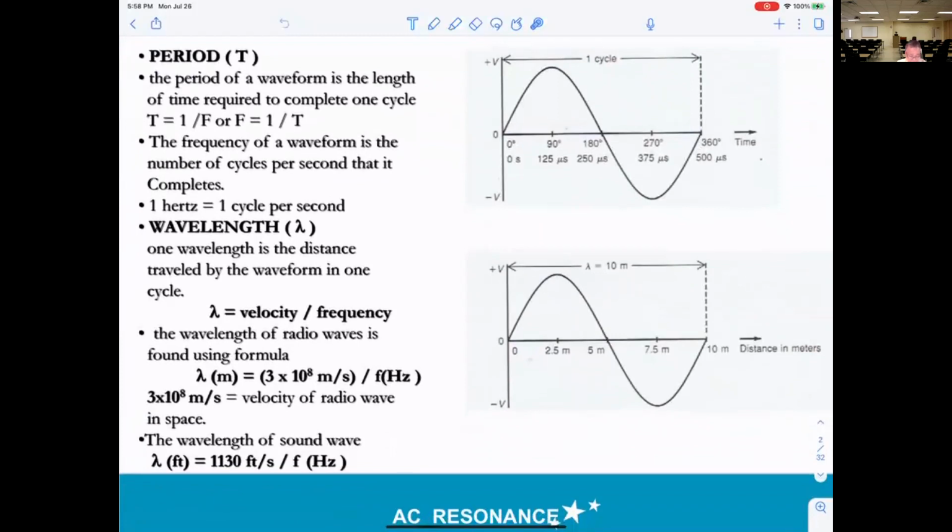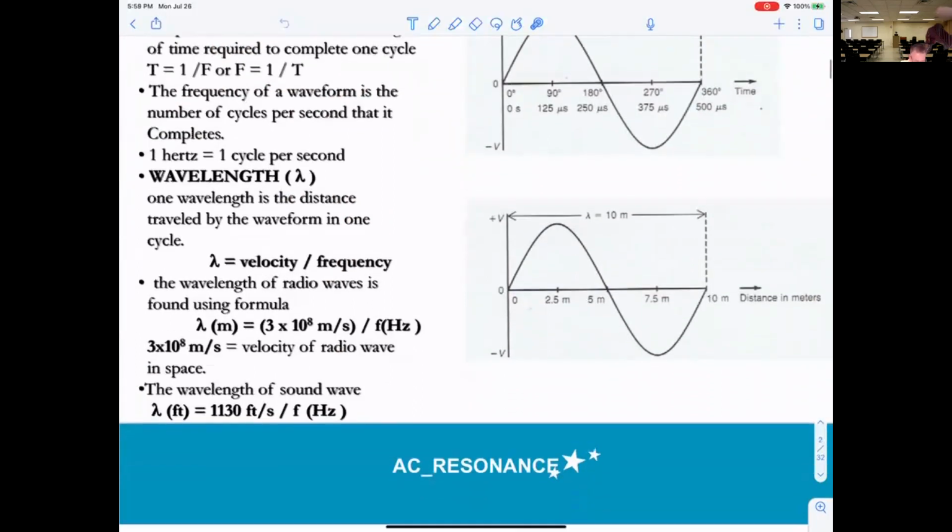That one we already got through, just try to review. That means the definition for the period, the definition for the frequency, also for wavelength. Basically, you already got it in the past. I just want to make sure you get the time to read it over. You must really understand the definition for each one.